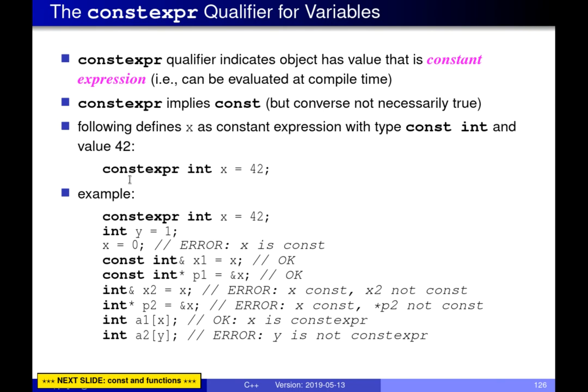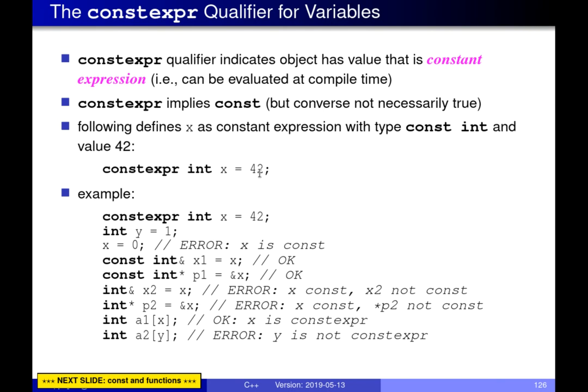So implied in this is the fact that whatever you initialize this constexpr variable to, the thing on the right-hand side of the equal sign, the initializer, it better be something that you can compute at compile time, because you're telling the compiler, I want you to initialize the value of x, fix its value in stone at compile time. And I want you to fix its value to this thing on the right-hand side of the equal sign. If the thing on the right-hand side is something the compiler needs to run the program to figure out, well, good luck with that. It can't compile this, right?